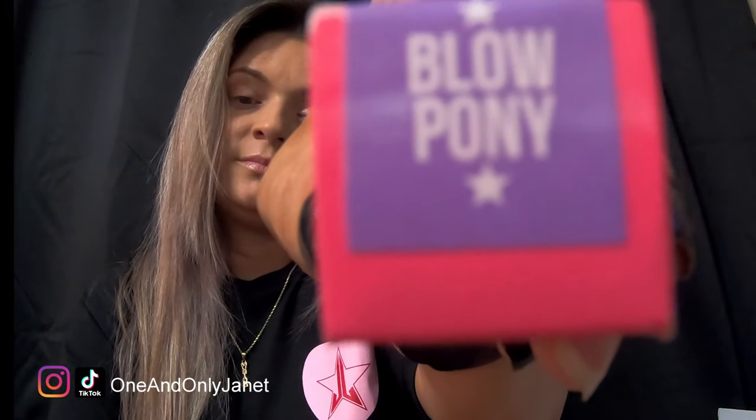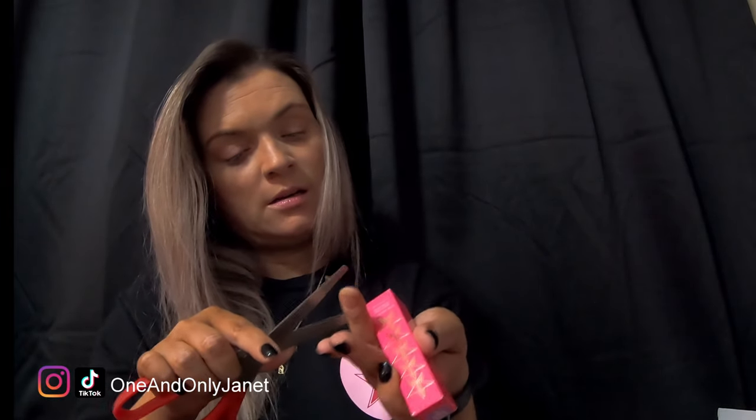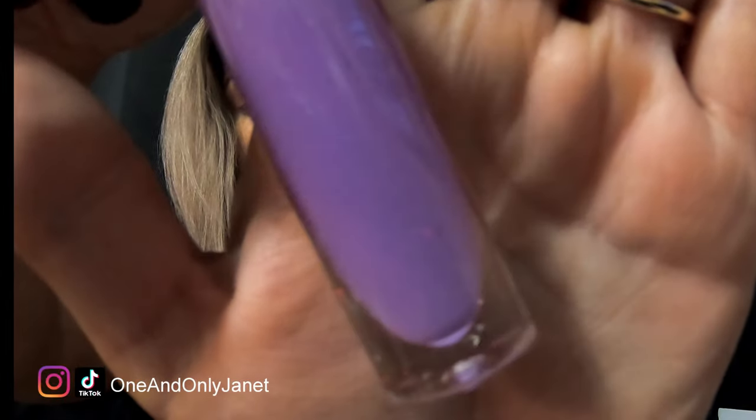Whoa, check it out. She's green. I mean, I'm sure we expected her to be green, right? All right, this is Blow Pony. And whoa, she's purple. Very pretty. All right, we have two more items.